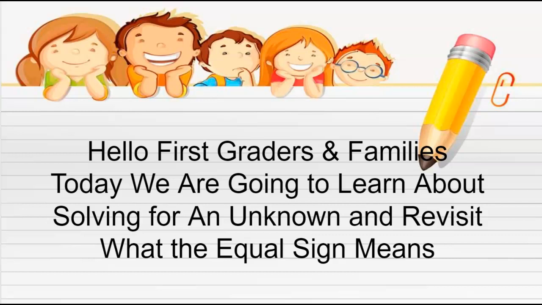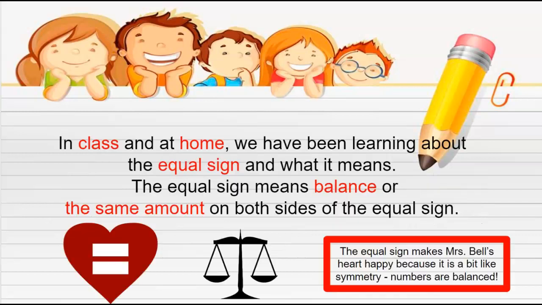Today we are going to learn about solving for an unknown and revisiting what the math equals sign means. In class and at home, I love that partnership. In class and at home, we have been learning about the equal sign and what it means. The equal sign means balance, or the same amount on both sides of the equal sign.